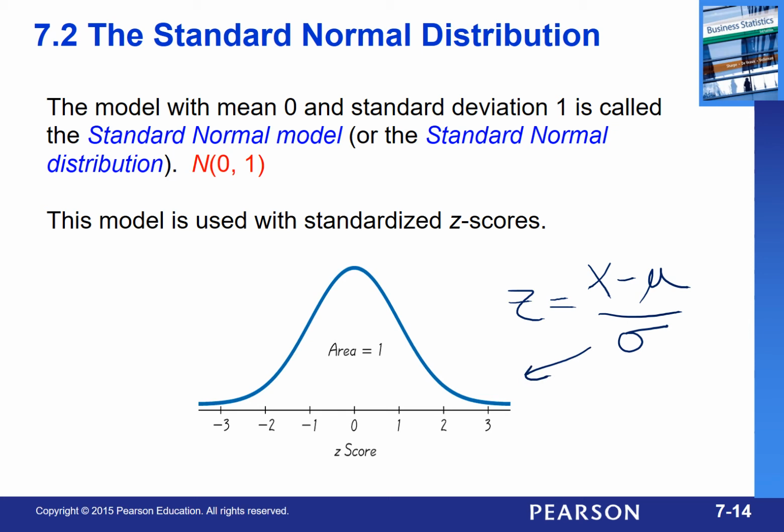So if you make this conversion, subtract the mean, divide by the standard deviation, you get the standard normal, which has mean 0 and standard deviation 1. The idea being that I'm just doing the z-score. It's my distance from the mean, my standard deviations away from the mean. And it tells you where you fall on this distribution, the standardized one.